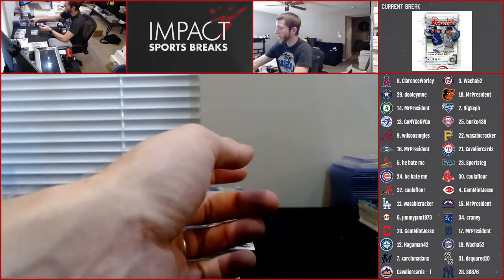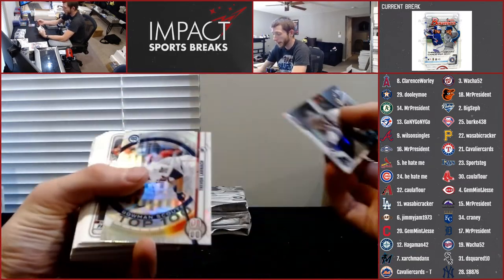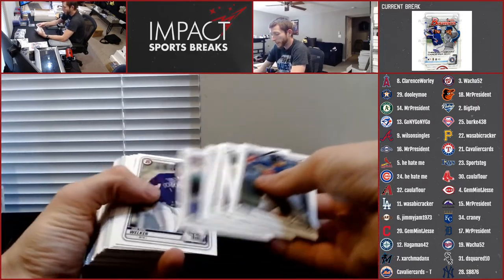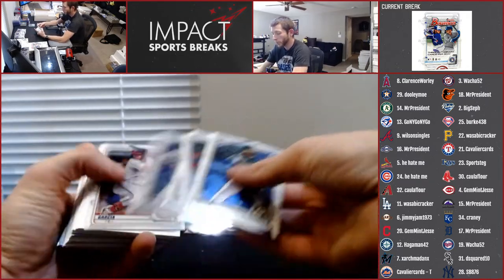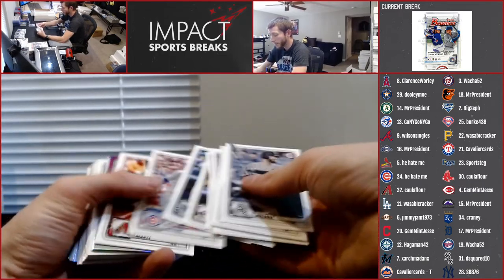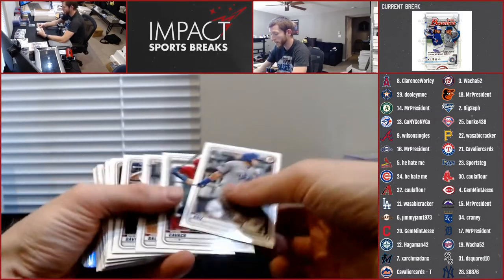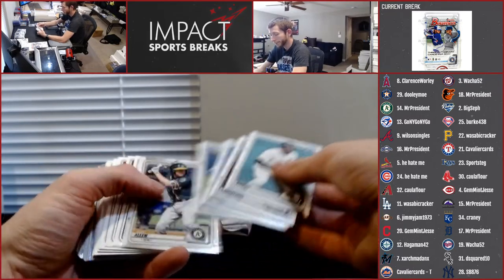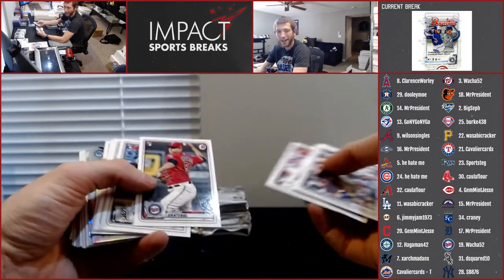Not super familiar with anyone yet that was not in first edition, but Yamamoto and Larnach, chrome inserts. Another Dominguez, very nice. Volpe. Mateo, Floreal, Hose, and Garcia. Aquino, Arozarena, Alvarez, Lux. Yamamoto, Taylor Trammell, and Garcia inserts. Robert for the chromes. I'm just going to do the highlights now, guys, as we get through this stuff.